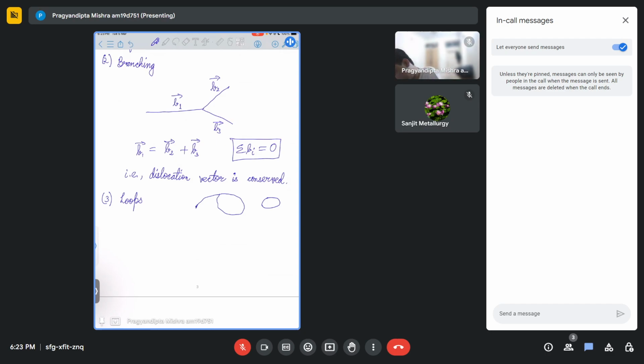Okay, and this part of the dislocation, this line of the dislocation, could be terminated at a surface, or this side of the dislocation. So basically what I'm saying is point B is ending at a loop while point A is not ending at a loop. It is ending at a surface, or it is creating branches here or something like that. So essentially, one of the ways a dislocation can also terminate is as a loop.